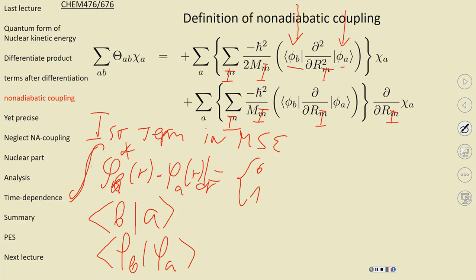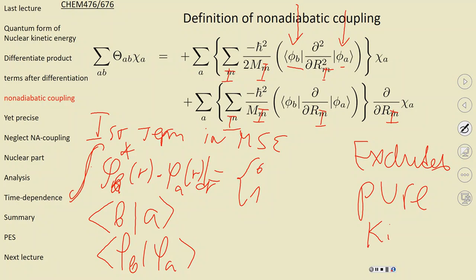So this is the part of the molecular Schrödinger equation that we are going to draw. I have already excluded pure kinetic energy. So we do not have a term where the derivative of space is applied to chi, to the nuclear wave function. We have only the term where it applies to both the electronic wave function and nuclear wave function, the cross term, or when it applies only to the electronic wave function.